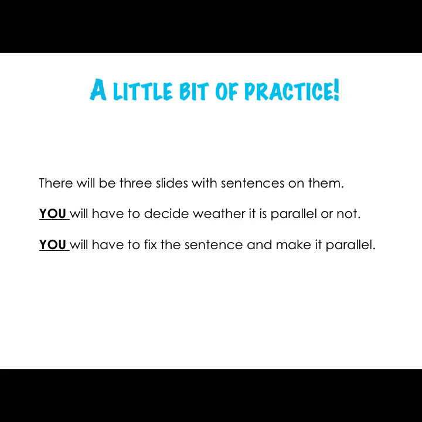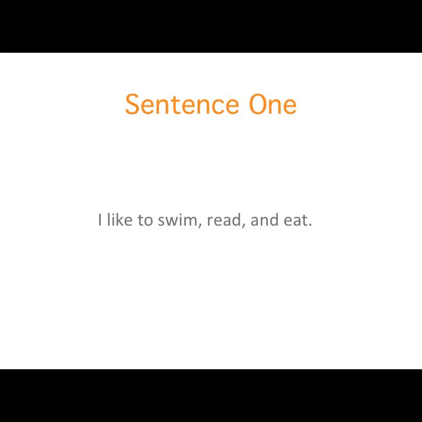Now here's a little bit of practice. Take out your sheets of paper. There will be 3 slides with sentences on them. 3 slides, 3 sentences. You will have to decide whether it is parallel or not by yourself. You will then have to fix the sentence and make it parallel. Make it a balanced sentence. Are you guys ready? Sentence 1. I like to swim, read, and eat. Now tell me if this is correct or incorrect, and if it is incorrect, please fix it.